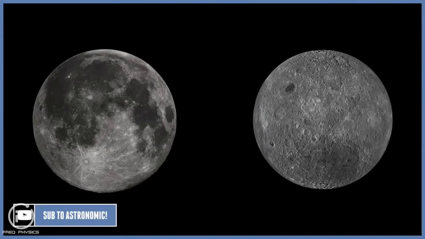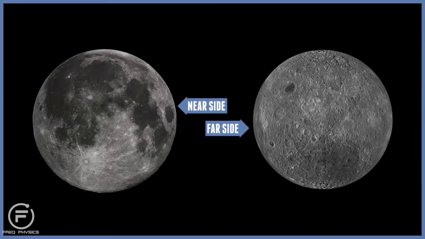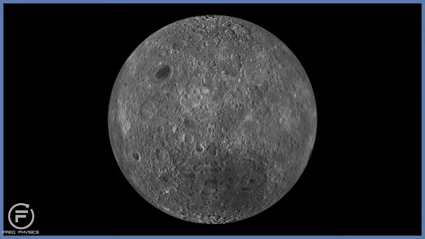The side of the moon that faces the earth is known as the near side, and the opposite, or the back side, is known as the far side of the moon. Sometimes the far side of the moon can be called the dark side of the moon, but this is not entirely true.